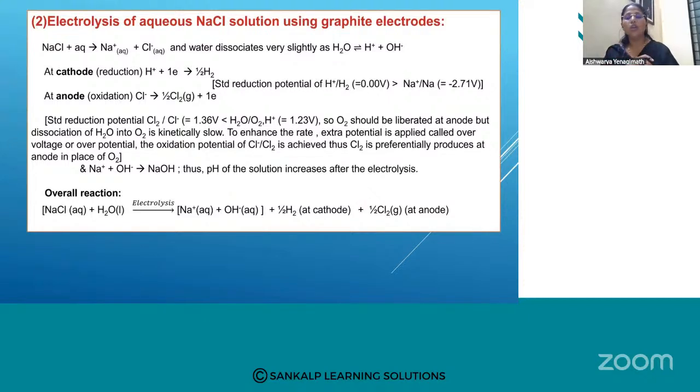So this is it for this session. In the next session, we will move to the next concepts of electrochemistry, and preferably that will be the last session for electrochemistry. Hope you have understood the concepts. We will be using the same things while solving multiple numericals and competitive questions. Yes, for now, thank you.